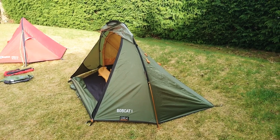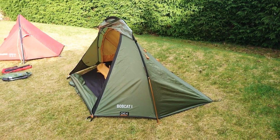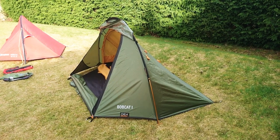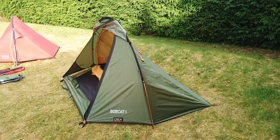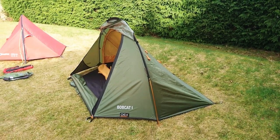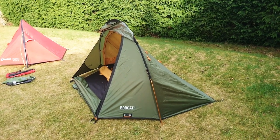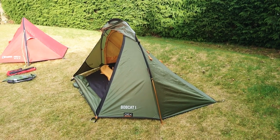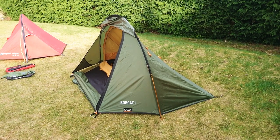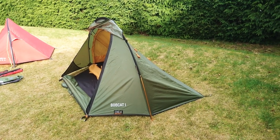But when I got it up, I discovered it's really rather small. I had thought, well, if it is the colour in those ads, then if I can use the inner from the Berghaus, then that would be great. I thought it might be roughly the same sort of size, but they aren't really quite the same size.